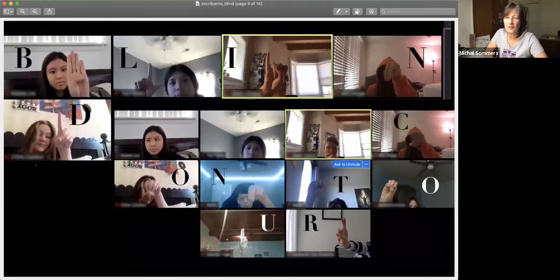And my students helped me out today, because this is the first part of the program. So I had them fingerspell blind contour. And a long time ago, I used to be an interpreter for the deaf. My sister is deaf. So I know fingerspelling. I remember a little bit of ASL. I thought, how can we do this? Most people, when they learn to do blind contour drawing, they draw faces or hands. And I thought, well, hands, finger spelling, calligraphy makes sense to me. So guess what we're going to do? At least to start.